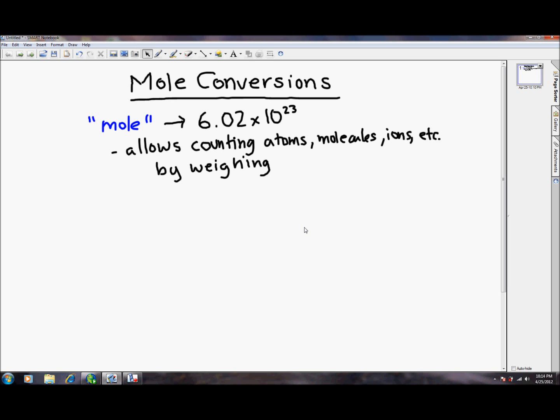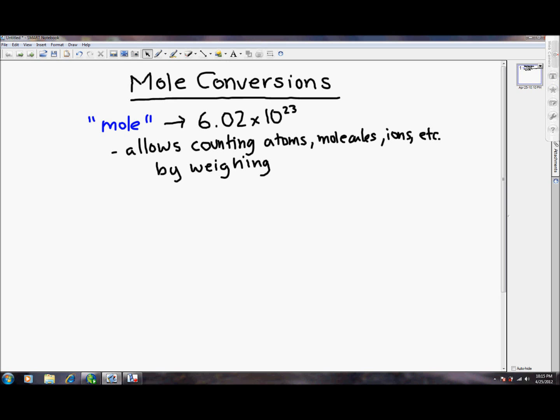So instead, if you know how much a single cotton ball weighs, you can do some quick multiplication, figure out how much 100 cotton balls weigh, and simply weigh out that amount of cotton balls without having to count them. Now you might get 1 or 2 extra cotton balls, or you might get short 1 or 2, but the bottom line is that you're going to come very, very close to your target number by simply knowing how much it weighs. That is what the mole allows us to do. The mole number allows us to count out a particular number of atoms by weighing them out.